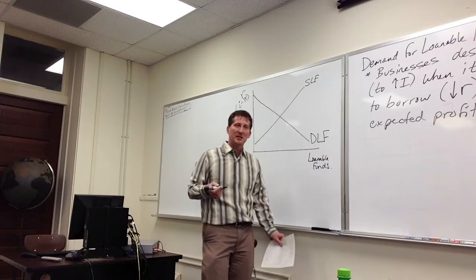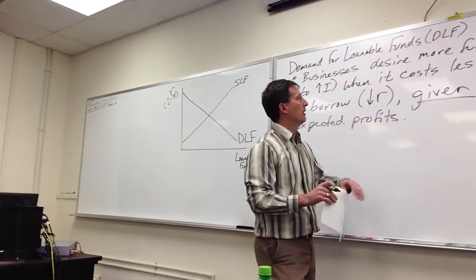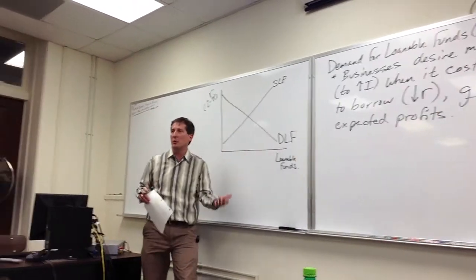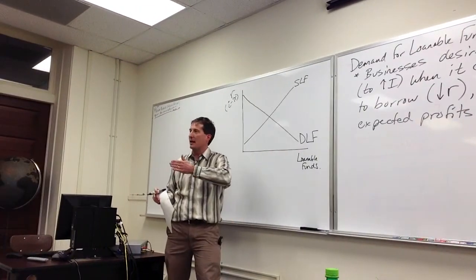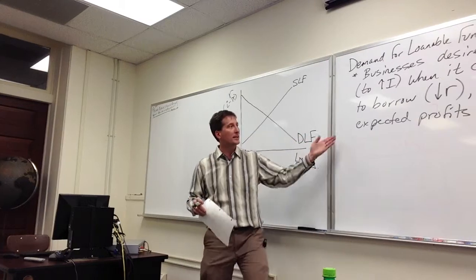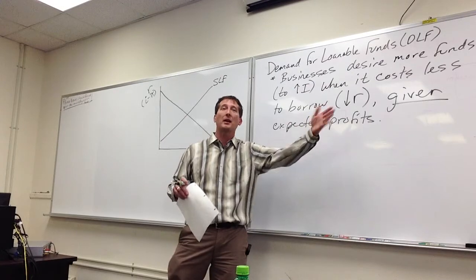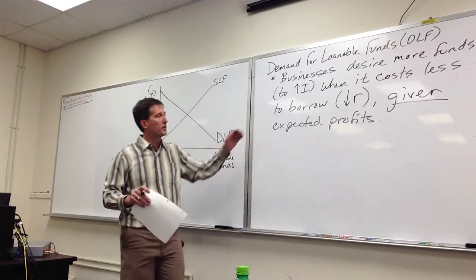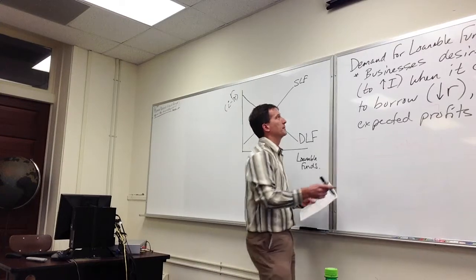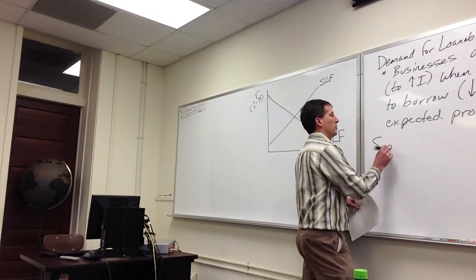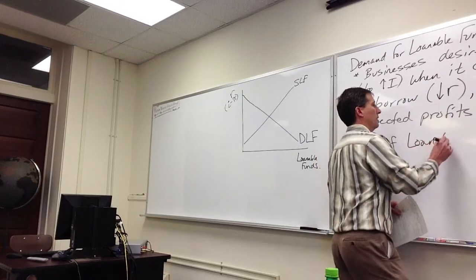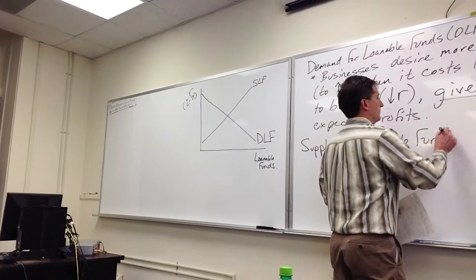This is our ceteris paribus assumption. But we're being a little more specific. We're saying, hey, they're thinking about the future. What would cause me to borrow today money that I know I have to pay back in the future? Well, I'm expecting that I'm going to have some profit to pay it back, right? So an important consideration for businesses is their expected profits.